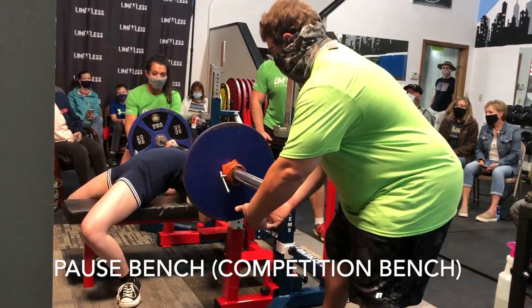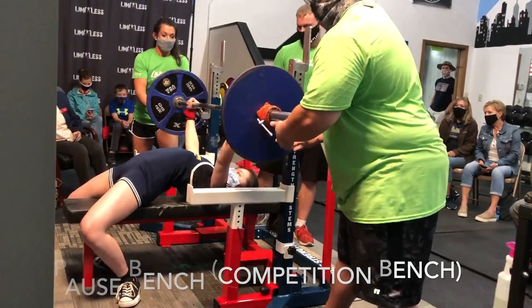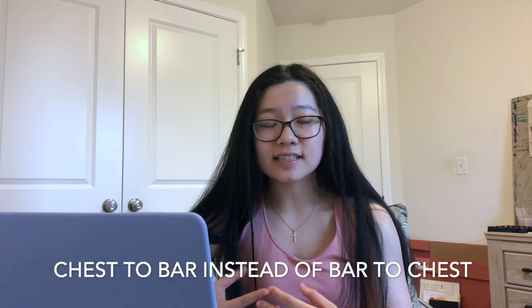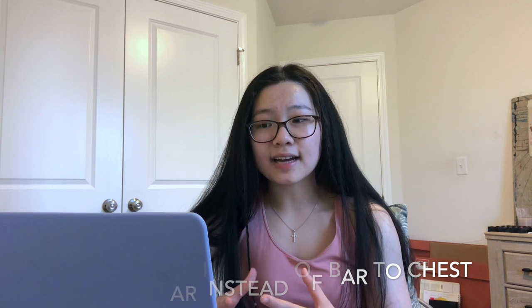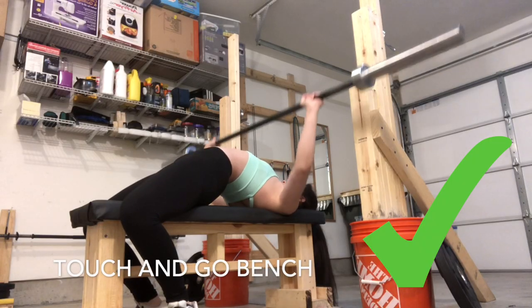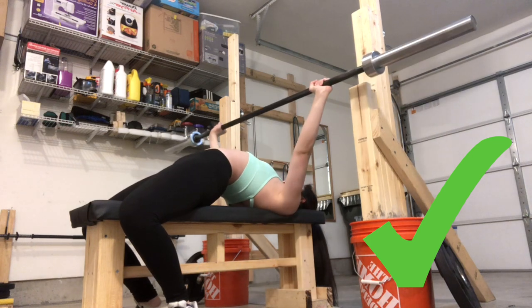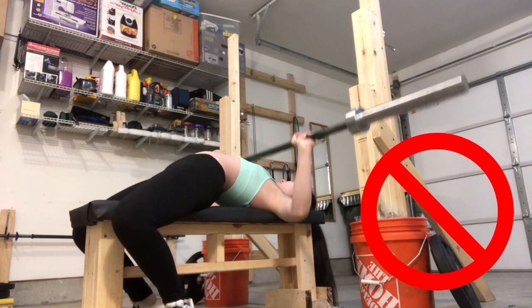As you puff your chest out, feel like you are absorbing the bar and not collapsing under the weight. Make sure to actually touch your chest since you want to train in the full range of motion. There are two types of touches: pauses, which I do since at a meet you have to pause, and for pausing I go for a soft pause — I think of bringing my chest up to the bar instead of the bar to my chest, which helps me maintain tightness. If you are not competing and want the bodybuilding route, touch-and-go bench presses are good too, but make sure the touch is controlled and you're not losing tightness. Don't bounce the weight on your chest.